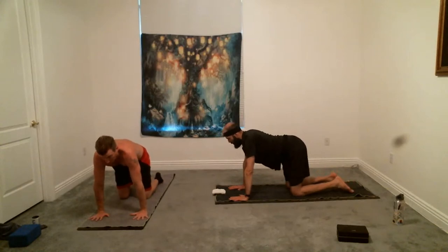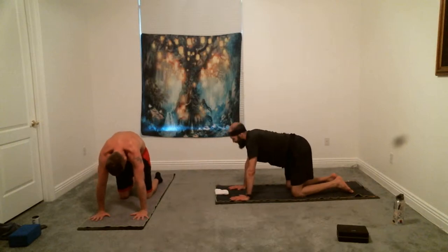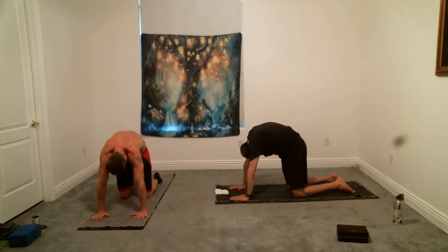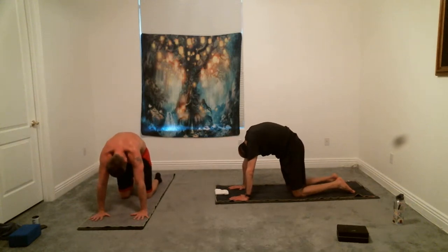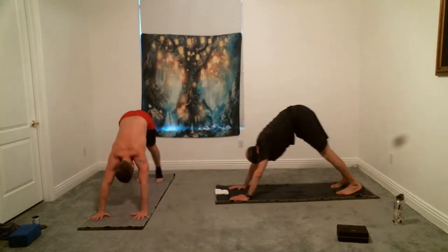3 times, cat pose, exhale, cat, chin to chest, up and really tight. Inhale, just a neutral spine, just relax. Exhale, cat, push, squeeze. One more, inhale, neutral. Exhale, cat. Good. Inhale, neutral, tuck the toes, down dog, exhale.